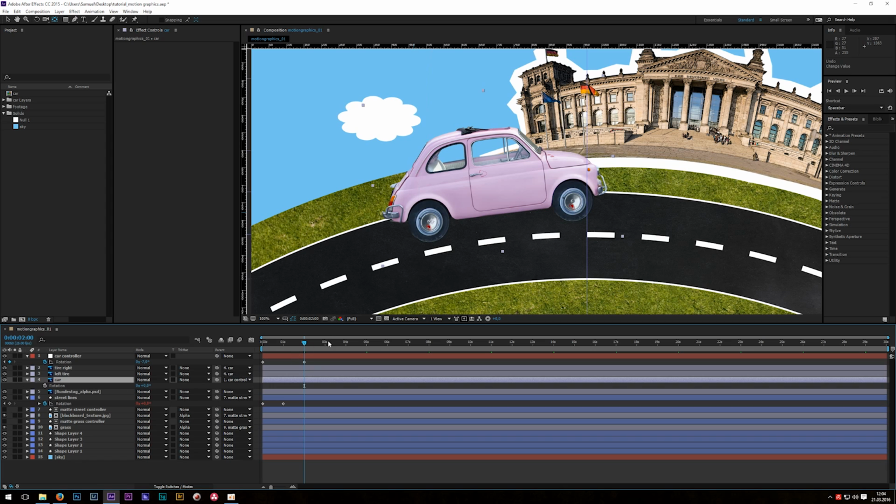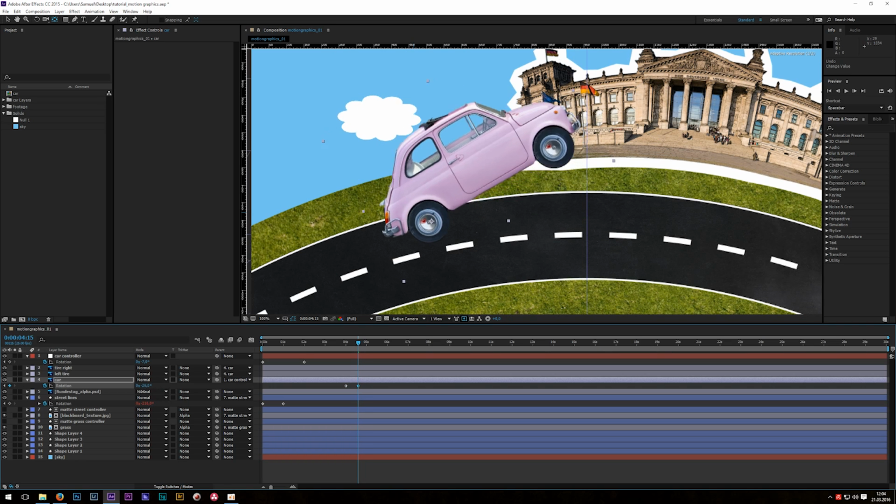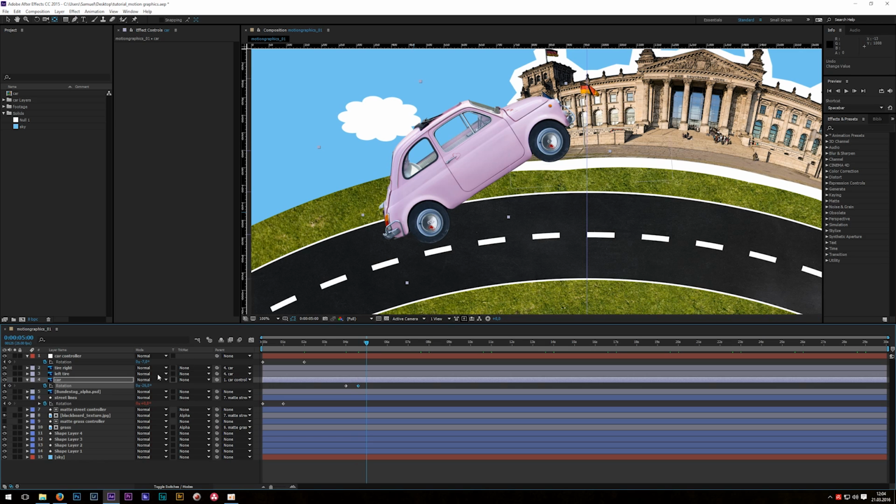Then, like I said, let's say that the car wants to stay at this spot for around 2 seconds. So move forward for 4 seconds in the timeline. Then click the stopwatch for the car rotation. Move forward for around, let's say, 15 frames. And then bring the rotation all the way to, let's say, negative 26. And again, move forward for around, let's say, 10 frames. Bring that all the way down to 0 again.